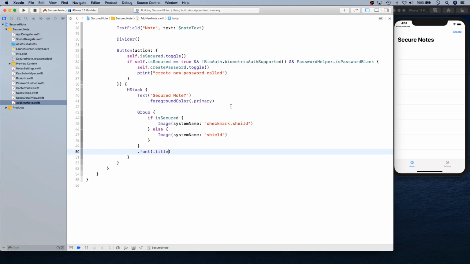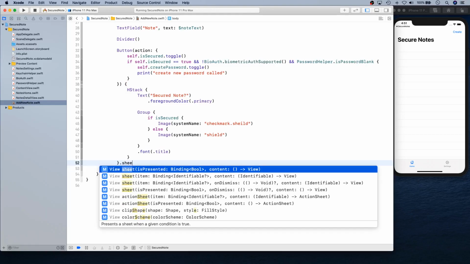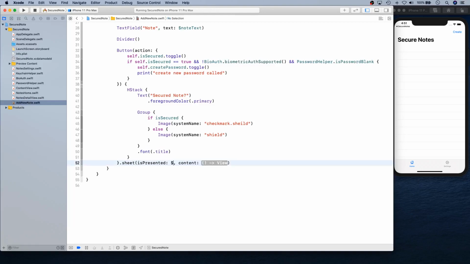Let's go ahead and build, make sure everything is still building, and then we're gonna attach a sheet to this. So we're gonna attach a sheet to the button by stating sheet isPresented createPassword, and the content, and this is where it threw us off, so I'm just gonna remove that.